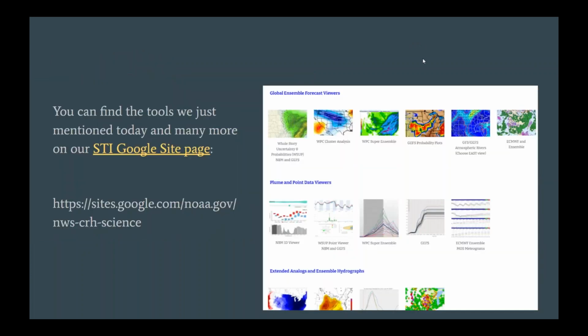I'm going to just wrap up here and say that a lot of these tools that we have shown here today are all on our STI Google site page. Jim, Stephen, and others have done an awesome job putting that page together. And in fact, thanks to Jim, during the talk we got that EFI, so you can see the CDF stuff added here as well. So you can always refer to this, and we'll probably get some of those vignettes and other training things related to these various tools up on this page.